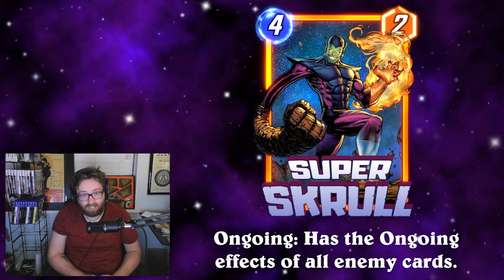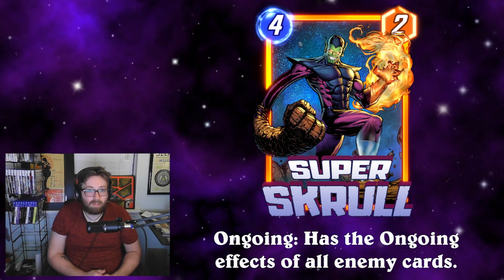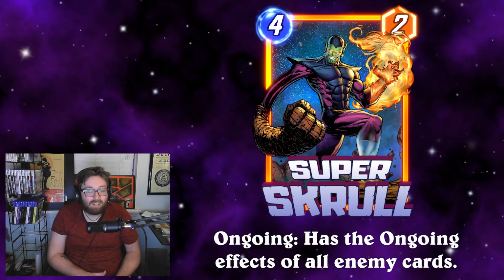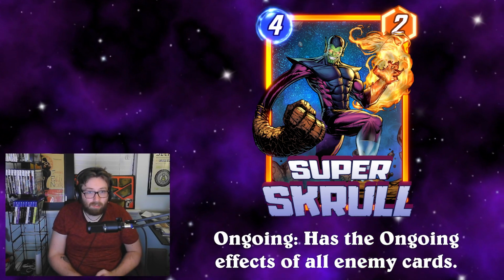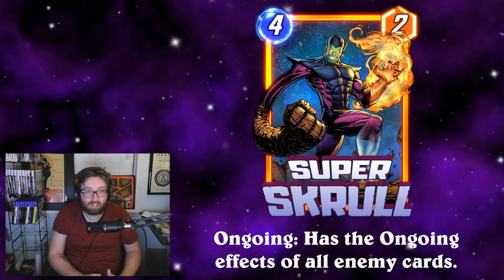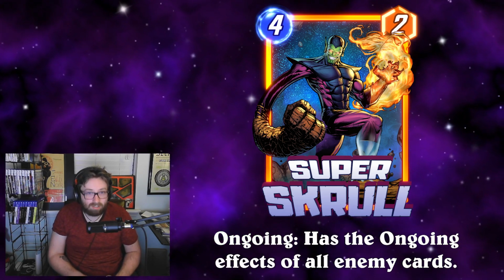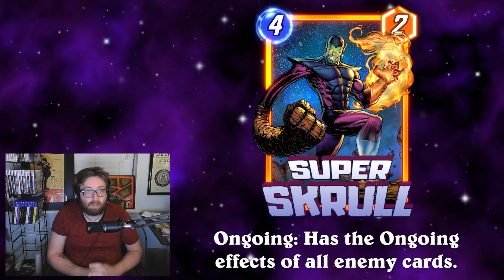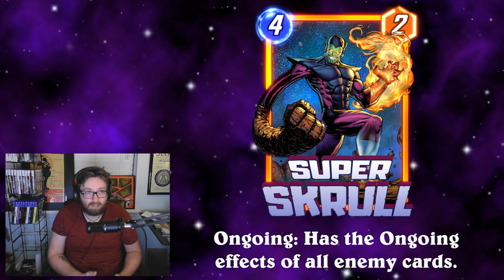Just a super interesting counter to all these decks that care so much about Ongoing. You can copy your opponent's Iron Man. You can copy their dinosaur. You could copy just all these really powerful Ongoing effects. And Ongoing is pretty popular in the metagame right now. So the fact that you can have a card that literally just for 1 card gets to benefit from all your opponent's Ongoing abilities is honestly insane. And I think this card is going to see a lot of play. But those are my top 5 of the brand new cards we're getting in Series 4 and Series 5.